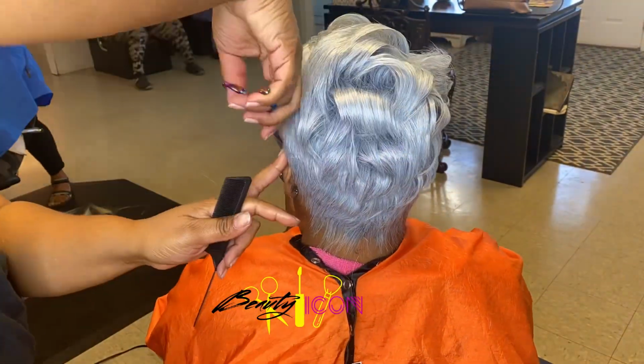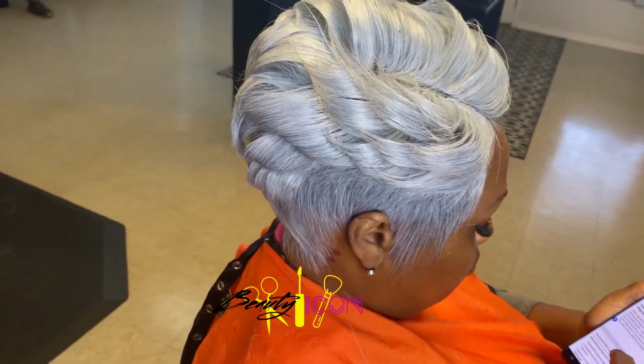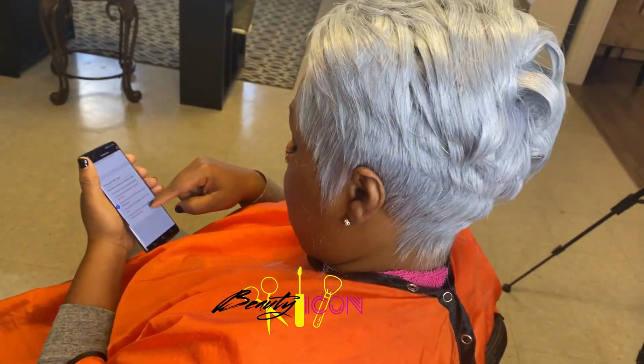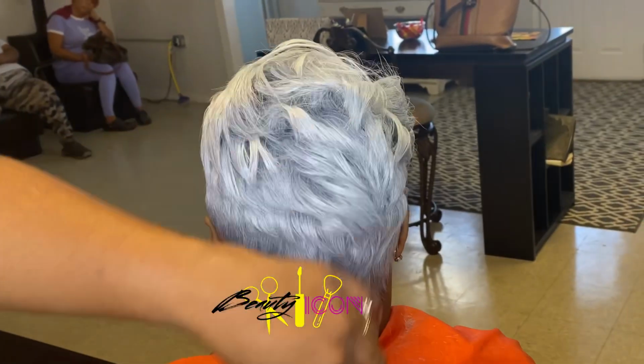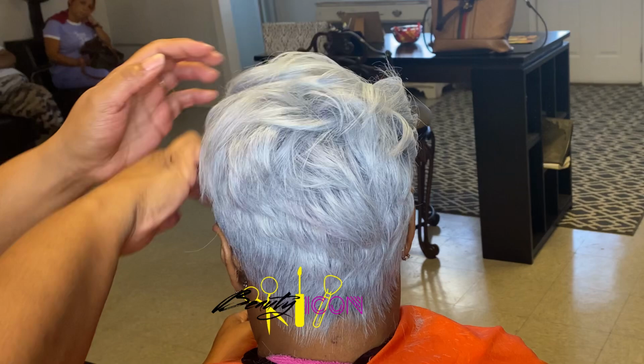So we're almost done with this curl. Now we're going to go in and just do some finger play with it. Nothing fancy, just regular, messy, together. Whatever you feel in your spirit, do.